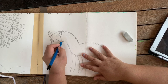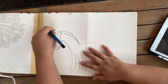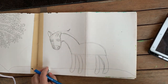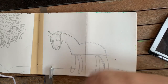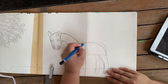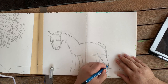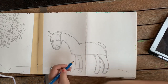There we go. So if you think your neck is a bit too much there, you can always make it smaller like that, just to make the horse a bit more proportioned, perhaps. And that also gives the person who's going to ride the horse a bit more leeway to lean up against the horse. Just fixing these feet up, making them look more like a horse.